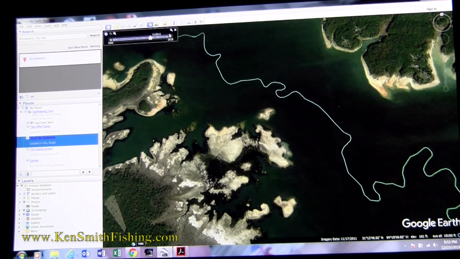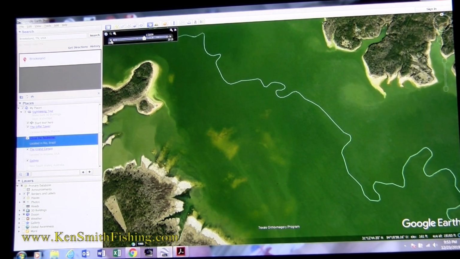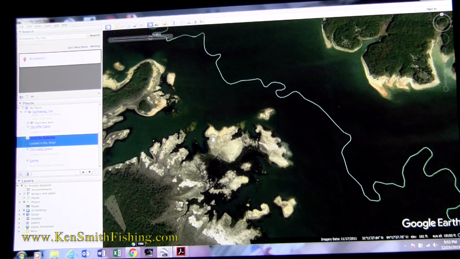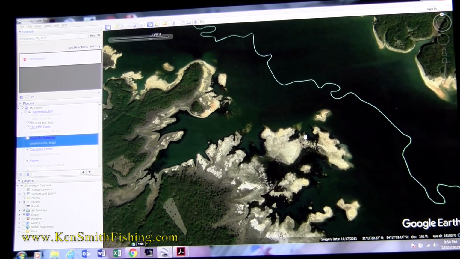And interestingly, I don't believe this one has November of 12. I don't think this one has 09. Yeah, it's January of 09. There it is. So it has the same, but it has more detail in 11, which is really what you want to look at. You want to look as deep as you can. So what you're looking at here are spots along the edge of the water that at pool are now 12, 13, 14 feet deep. Now, granted, you can't find any super deep stuff doing this.